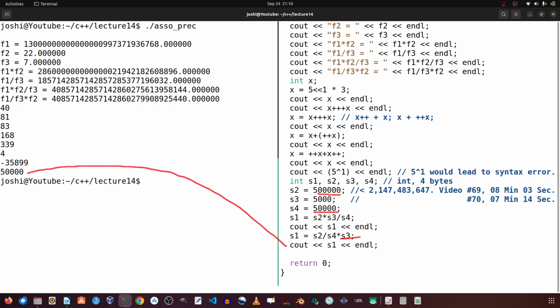So don't learn programming only for the sake of learning. Your aim should be to solve the problem. You have to be very careful about the precedence of operators and their associativity, as well as the size of the data you are operating on and their values. If values go beyond a certain limit, it would be overflow. You may get results which cannot be guaranteed or verified. And if numbers are very small, in the case of floating point numbers, the result may be very small but not 0, a number less than the smallest number which can be represented using floating point representation. So there again it will give you an unpredictable result. So be careful and write the expressions appropriately. Be careful about the associativity and precedence of various operators.